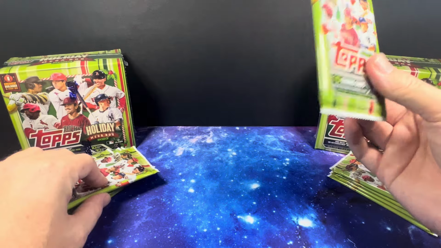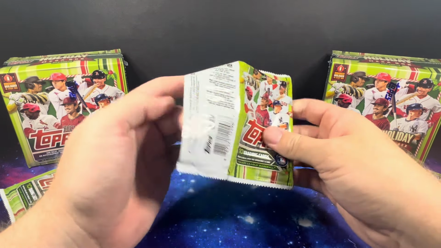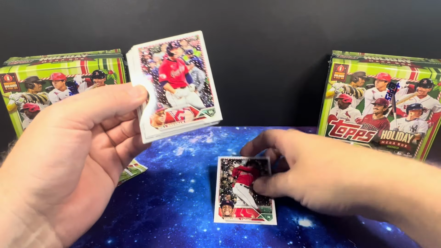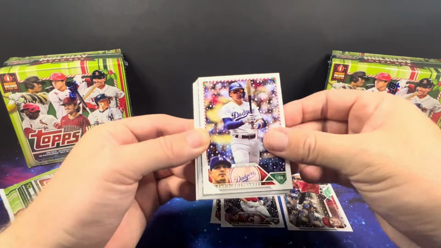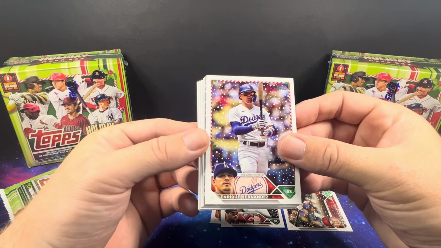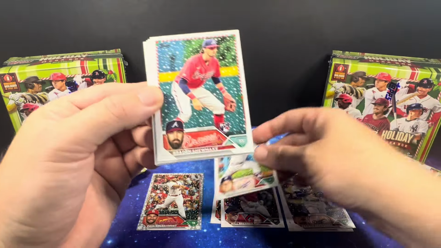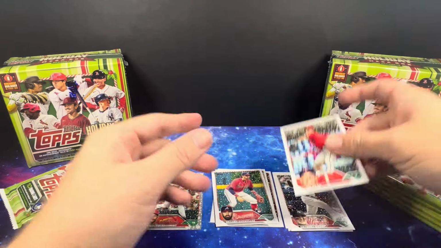Let's see, this might be the base set. Hopefully I catch all of the variations if we get any, but if I don't, let me know. I'll go back through at the end and see. That's the holiday look, you've got the candy cane pole and the holly on the edges. This is the silver, I think. You get a bunch of rookies. Hopefully we'll get a couple of variations in this so that I can show that off.